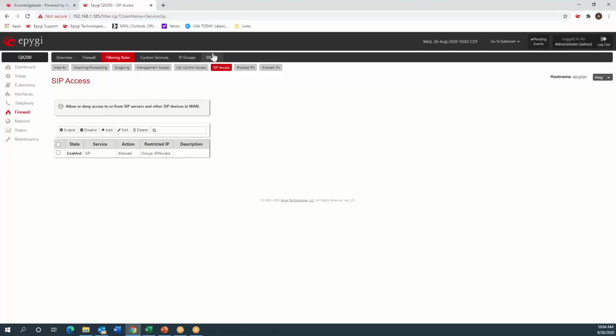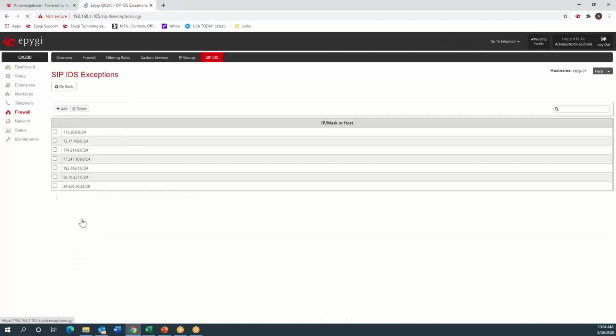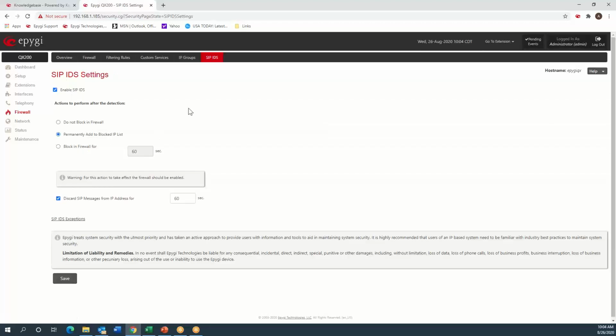All right. The system also has a SIP IDS mechanism, where you enable SIP IDS. SIP IDS is what's going to block external parties that are trying to register accounts to your system or trying to make calls through your system. If it sees the offending IP, it will block it. You can put in your SIP trunk IP addresses. They're going to give you a range of all their IP addresses, their friendly IPs. Put those in the SIP IDS exceptions so that IP does not get blocked. Anything in this exceptions list, we're not going to block. You notice I got my local subnet in there as well, because a local phone could be blocked if for some reason it had the wrong account information.